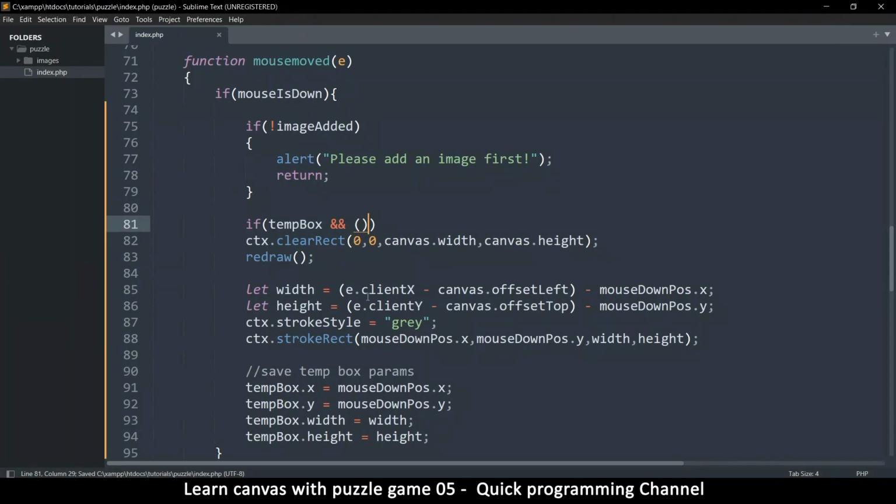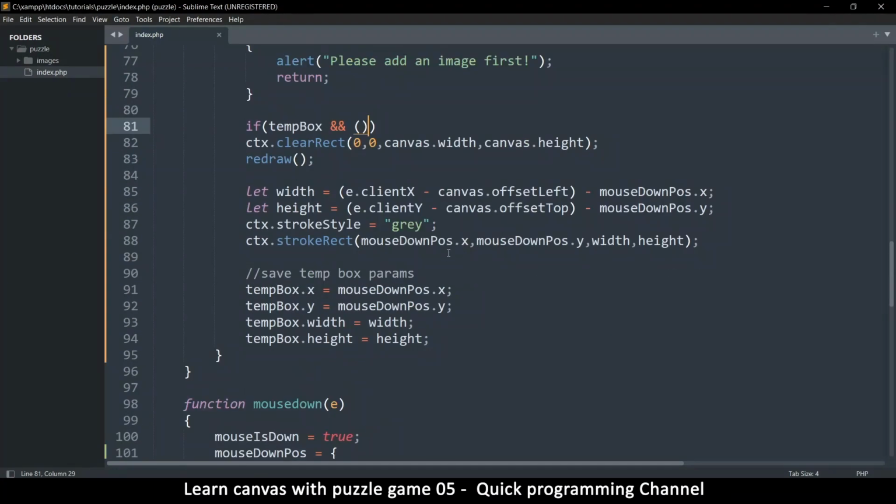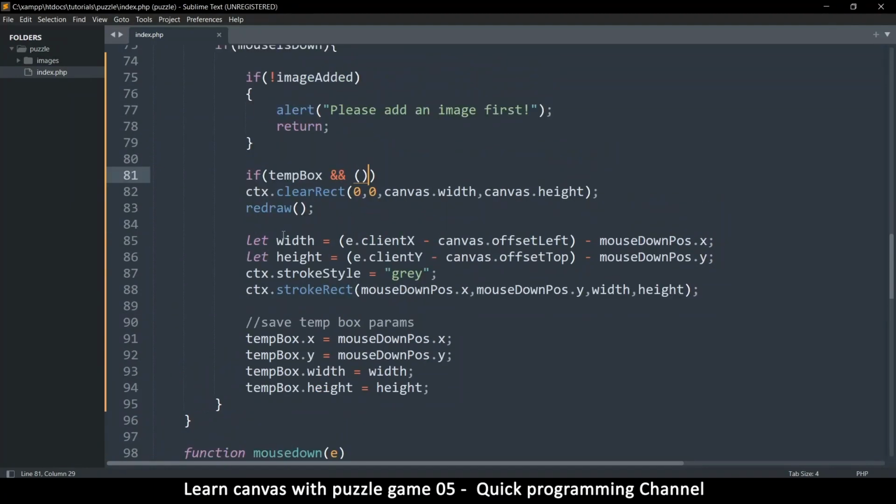So how do we know? Well, there is width and height here, and then there is X and Y. Okay, so first of all, it has to be greater than the X and Y of the mouse down event. So if mouse pause.x, first of all, this is the mouse position right now. So I'm gonna grab this inside its brackets.